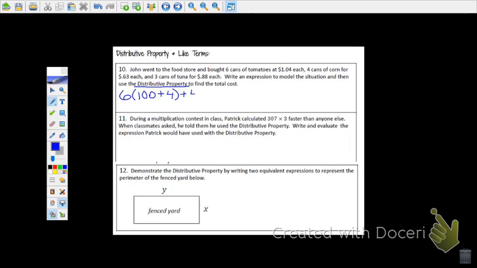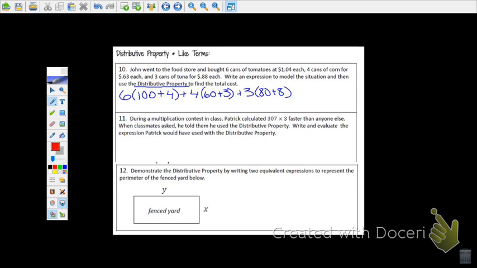Then I'm going to add the 4 times the 60 plus 3, and then the 3 cans of tuna, 88 cents. Okay, I could do 80 plus 8, or this might be a place where you would rather use the subtraction and do 90 minus 2. I'm going to do the 80 plus 8. But again, you could use subtraction instead.